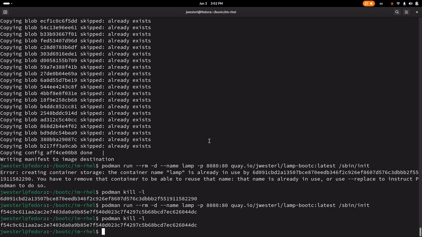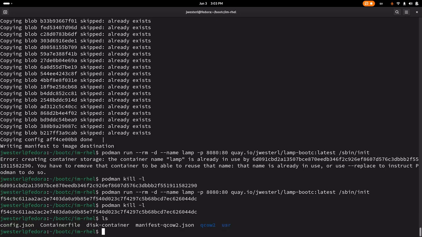So how would we get this to a running system? There are a couple of ways to do that, and I will go through three of these. One version is to convert this container into a QCOW or an AMI or whatever image you need for your particular hypervisor. I've already done that because that step takes a bit. If you look into my directory here, you see there's a QCOW directory.